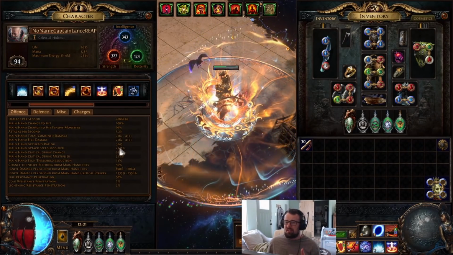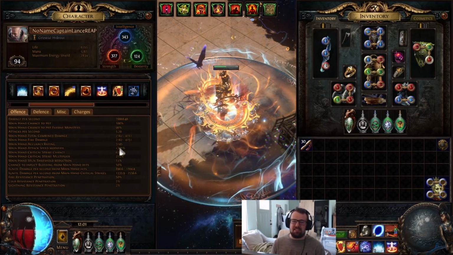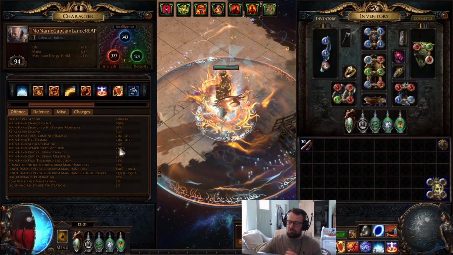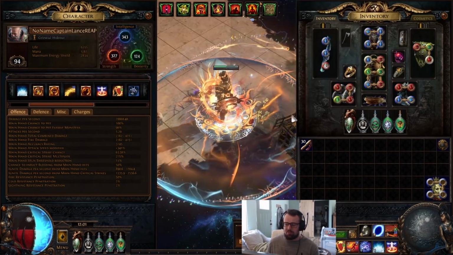If you have below 3k accuracy, that means you probably need more accuracy on your build, because you'll be missing enemies a lot, and thus you'll be missing procs for cast on crit. So it's pretty important to get some accuracy on your gear as well. So the ring and gloves are basically just life, res, and some accuracy. That's what we did for these 2 items.